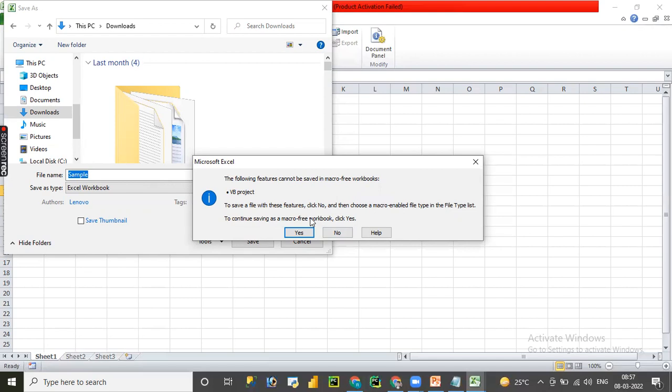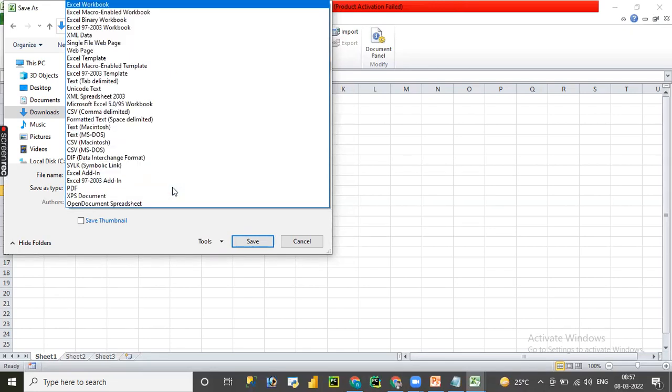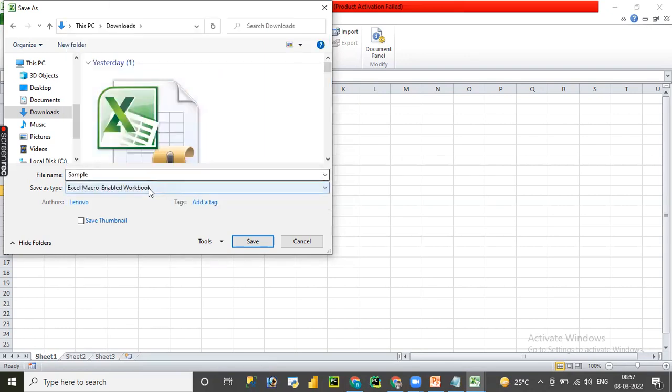But here I want to save the macro code, so I'll click on No, and choose the Excel macro code extension, either Excel Macro-Enabled Workbook or Excel Binary Workbook. Let me choose Excel Macro-Enabled Workbook, and click on save.